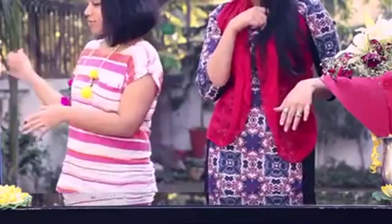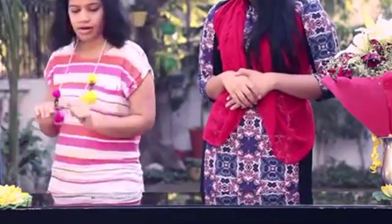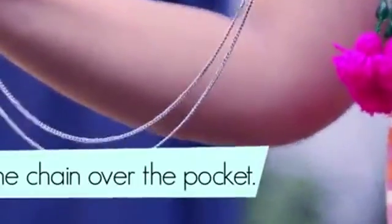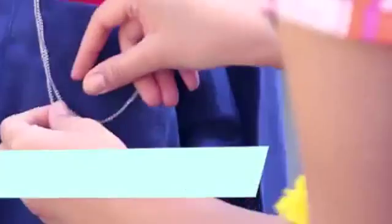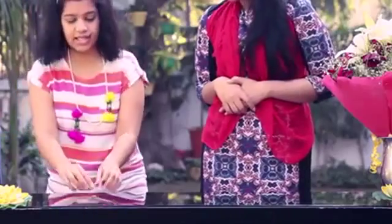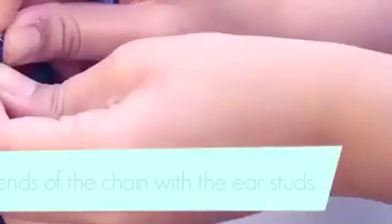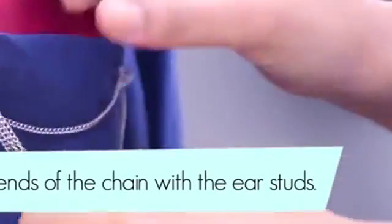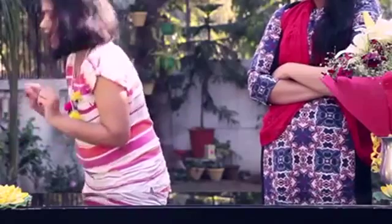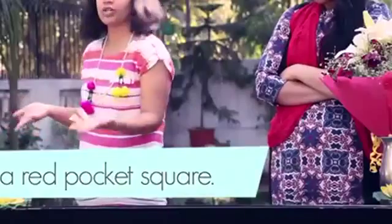So what I have here is a men's shirt. I'm going to be accentuating this pocket area by making a nice pocket ornament. I'm going to take this chain and secure it over the pocket. Once I'm done placing the chain on the pocket, I'll need my studs — little tiny studs to actually secure the end. I've secured the end of the chain with the studs. And to add a bit of flirtatiousness, I've added this red pocket square. The pocket ornament is ready.